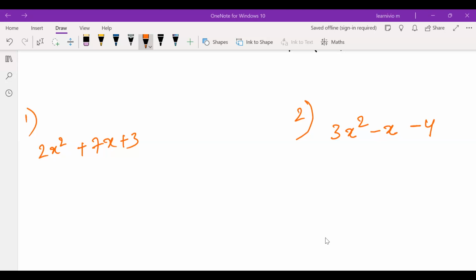Ma'am, first one, x plus 3 into 2x plus 1. Okay. And the second one, 3x minus 4 into x plus 1. Okay. Yes, Ayan and Farhan, let me know, then only we will proceed, because I have already activated the assessment for all of you. There will be factor theorem questions and splitting the middle term questions. So please do it, and if not clear, let me know.